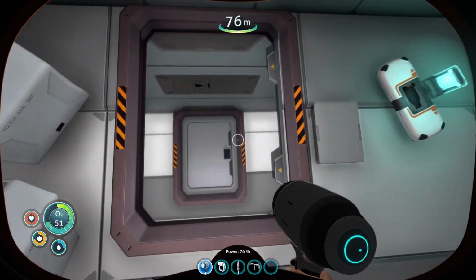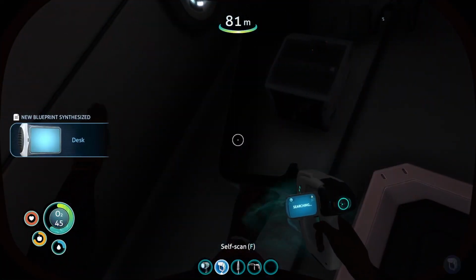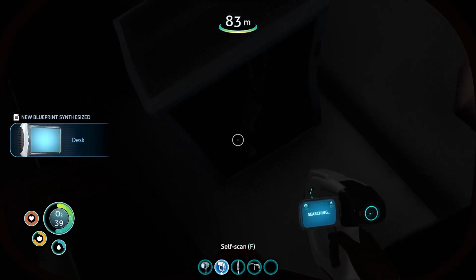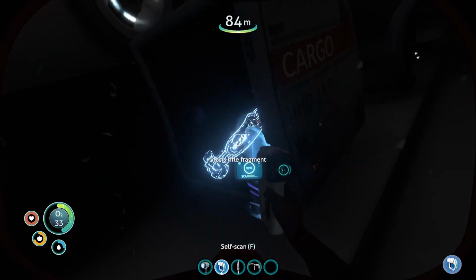Let's see here. So we got that. I know there's more to scan here. Yeah, this desk? Why would I need to scan a desk? Alright. I see something. What is that? Scan it. Scan it. Alright. Stasis rifle.